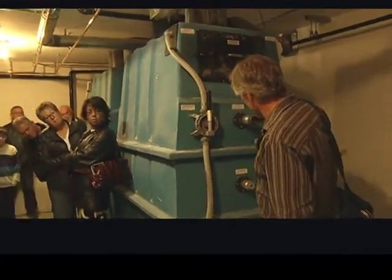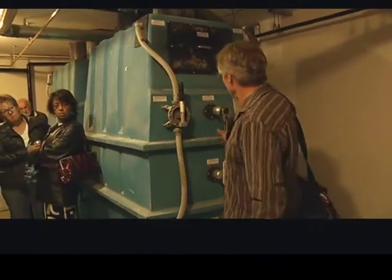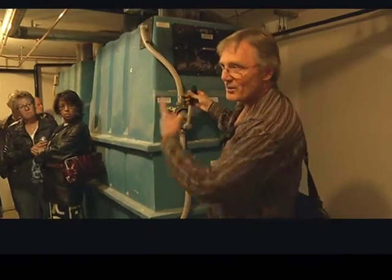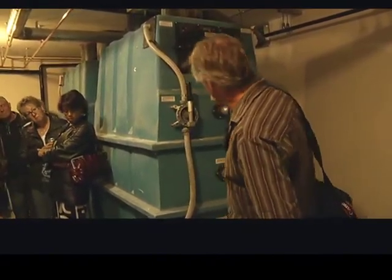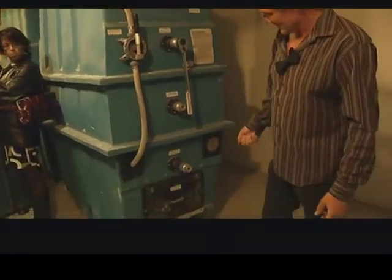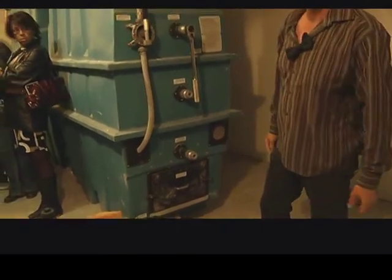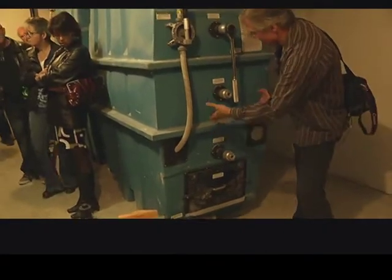And after every event, you give this a few cranks. This has forks on it to turn, right? You give that a few cranks, and you give it a few pumps of the liquids from the bottom. They go back over the top, right? And it's got spray nozzles inside there. Once this thing fills up to here, you let it drain for a day or two, right? And then you open that door and you bring your wheelbarrow over and you shovel the stuff in, right? Here you've got tines as well that hold the stuff up, right?